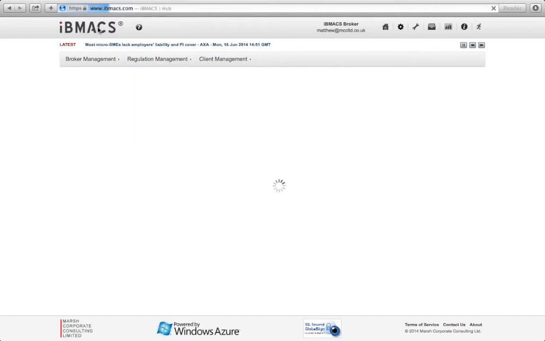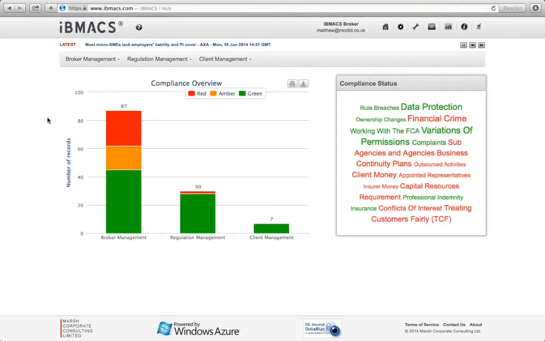So that's basically a very brief, quick demonstration of iBMACS, how the system works, and how it can help your business. I think you'll find that this bar chart here is a quick go-to resource if you want to see how compliant we are at this point in time within the business. Go there, you can see the total number of records. Ideally, you'd like to see everything green. There might be some reds, and obviously you can then look at distributing resources and planning how best to deal with changing those records from a red status to a green status.